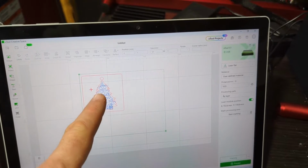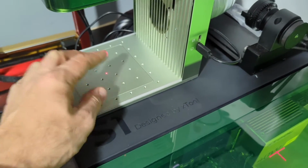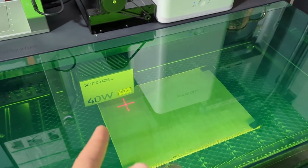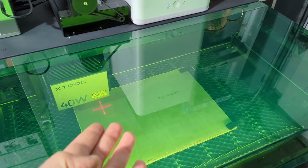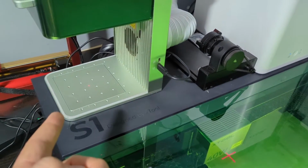We're gonna cut out the outskirts of the tree plus the frame. We're gonna take the frame, plop it in there, that will be our fixture, put the tree into it, so that'll hold it in place, and do the engraving here. That way, if you had a job like that, you could cut out all the pieces you need on your big, large sheet of plywood. You can do the engraving all in one shot, but this thing is mega fast to do that. So let's take advantage of it and show you how.